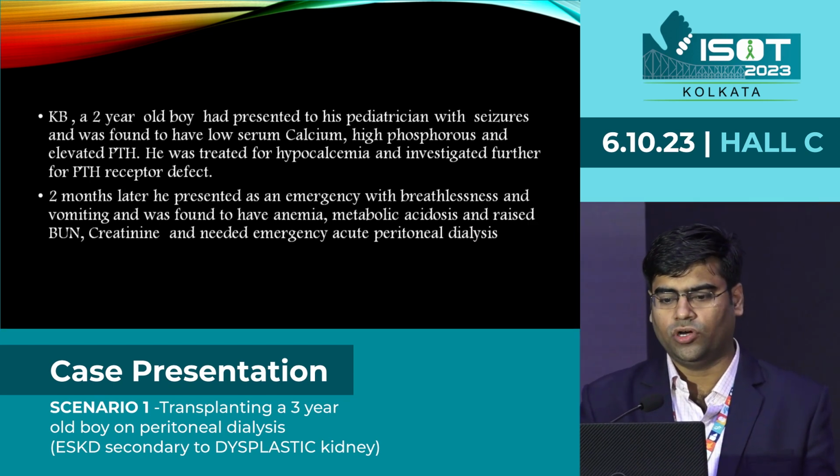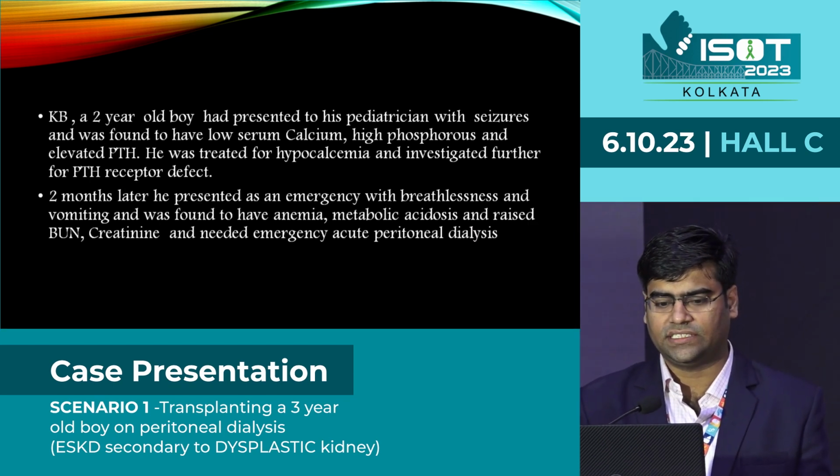KB, a 2-year-old boy, had presented to his pediatrician with seizures and was found to have low serum calcium, high phosphorus, and elevated PTH. He was treated for hypocalcemia at that time and was investigated further for the endocrine problem of PTH receptor defect. No renal investigations were done. 2 months later, he presented as an emergency with breathlessness and vomiting, found to have anemia, metabolic acidosis, and raised BUN and creatinine, and needed emergency acute peritoneal dialysis.